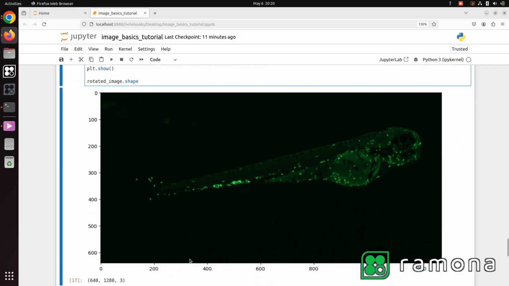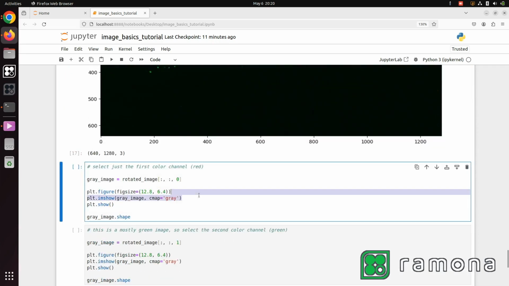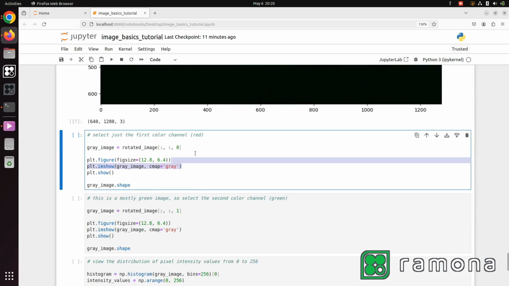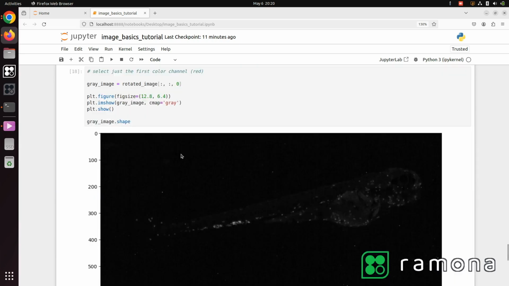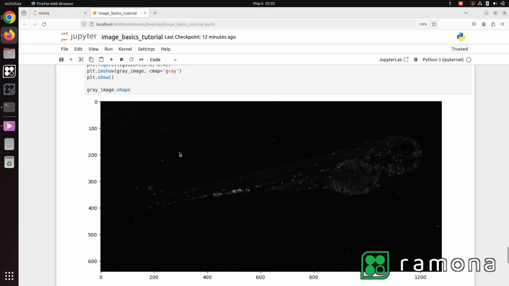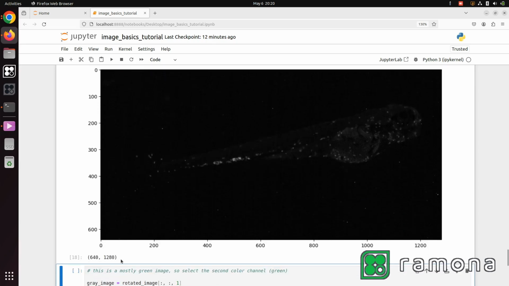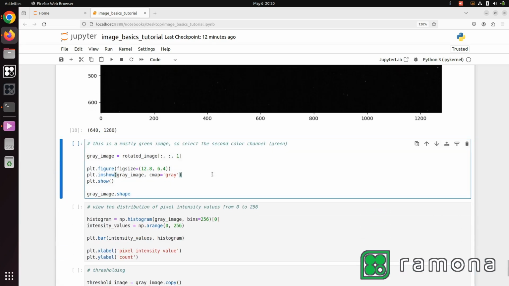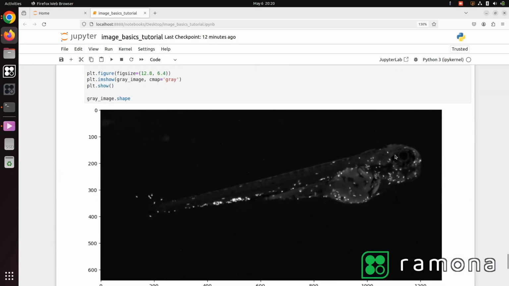So to view the color component, we can select just the red color channel. We select all of the height and width, but only the 0-indexed color channel to get just the red pixels, and we view this again with the gray color map. The shape of the array only has the height and width dimensions again, and it is hard to see because there is not very much red pixel data in the green image. If we select just the green channel, we have most of the color data in the image and we can view it in gray easily.